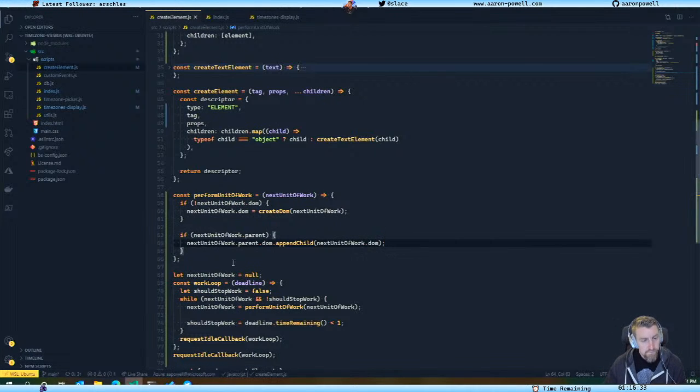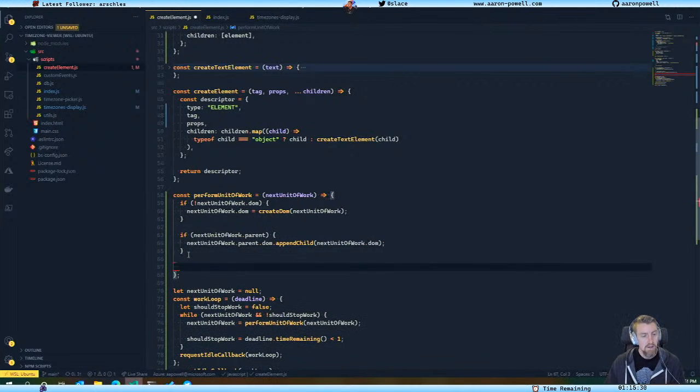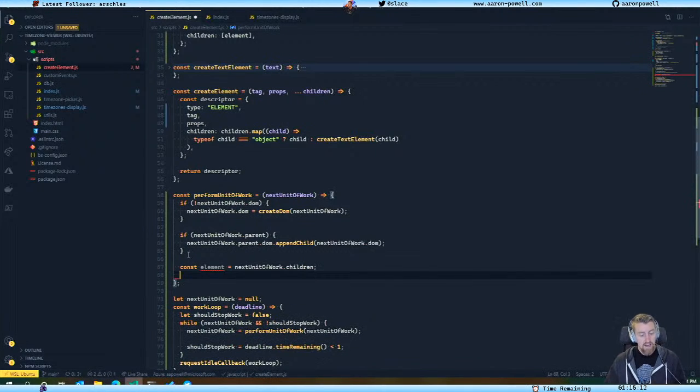Instead, we are going to get the element, which is going to be the next unit of work's children. So that's the children of the next unit of work, and then for const of element.